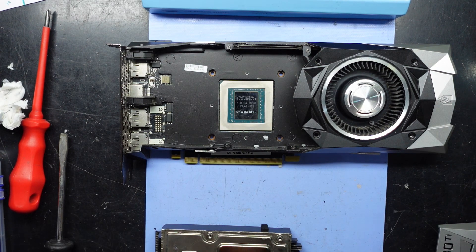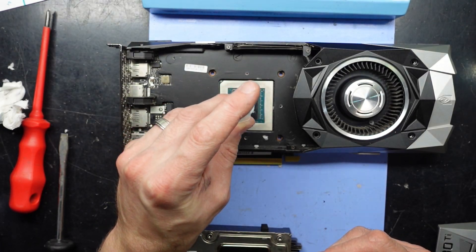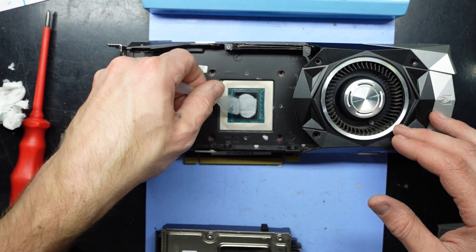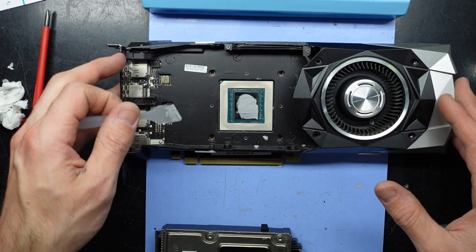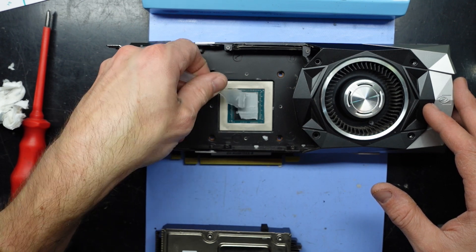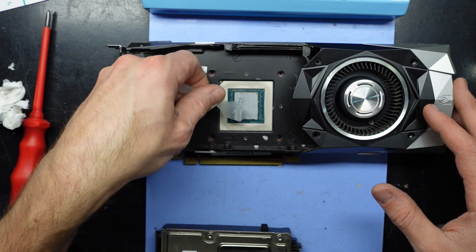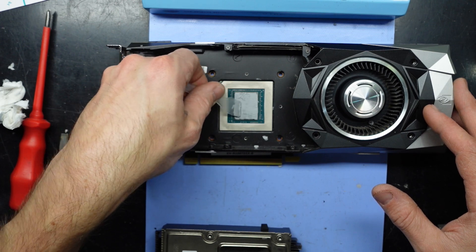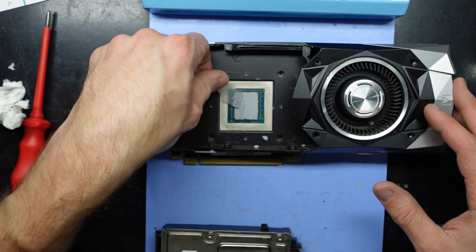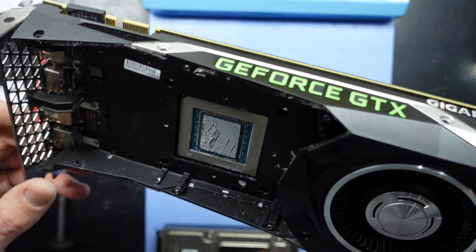Now I'm going to put some Deepcool Z5 thermal paste on there — once I find where I've put it on my workbench. Put it on here, smear it around a little bit, put the cap back on, use its little spatula to smear it around. I find with thermal paste, no matter what you do, you are wrong on the internet — if you think you've done it 100% right, you're wrong. Everyone's an expert. I'll be a monster and just dab this around. I like to make it so all the shiny parts are no longer shiny on the silicon chip — easiest way to describe it. Give me a like if you dislike my thermal paste application.